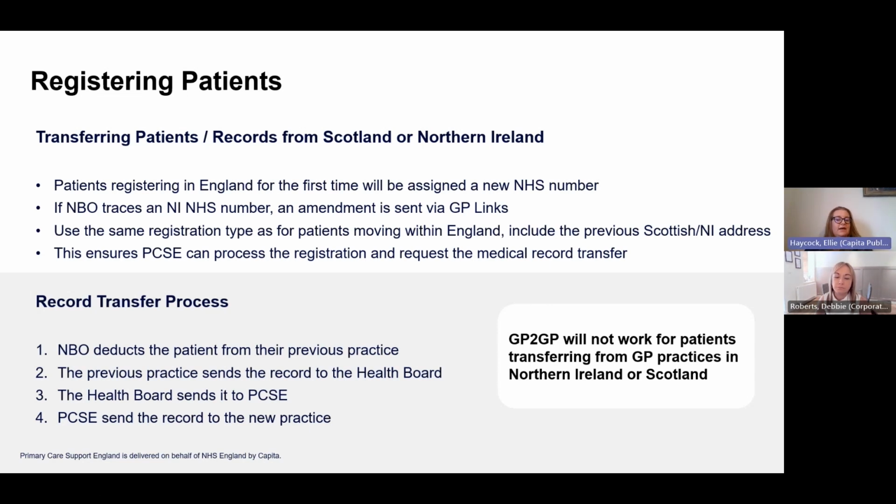Just one thing to add, GP to GP notes will not work for patients transferring from GP practices in Northern Ireland and Scotland, so you won't be able to use that function. And a little side note, as you can imagine, PCSE are reliant and dependent on timely release of the records from the practice, so you need to wait for the system. So just to recap, for Scottish and Irish patients, register as you would an English patient, with the same registration type. PCSE will then allocate a new NHS number, initiate the process, and will send you the medical records, and it may take longer than a typical transfer.